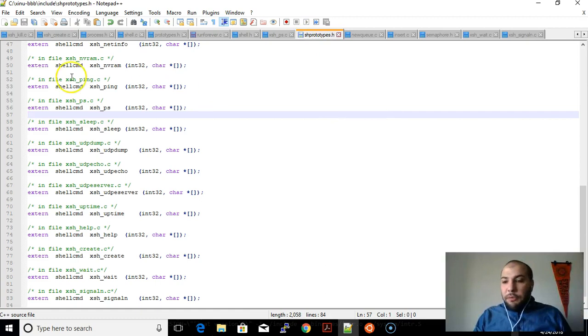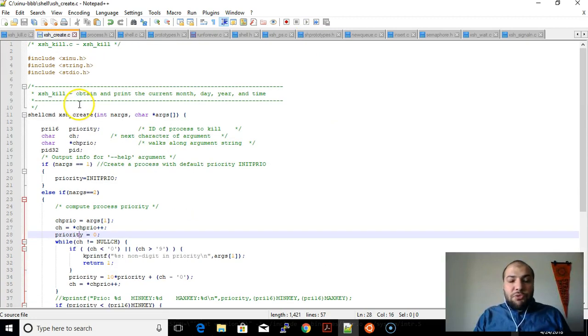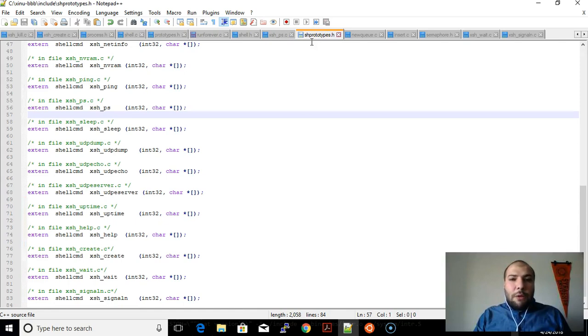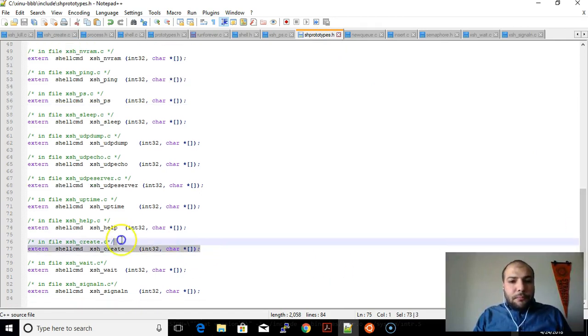This is a new function that we just created, just like we did with the run forever. We need to provide the prototype for this one somewhere as well, and this is the place where we do that. So sh prototypes.h includes the prototypes for all shell commands. And notice that this is the prototype for our new shell command that we just created.